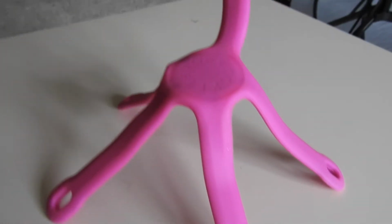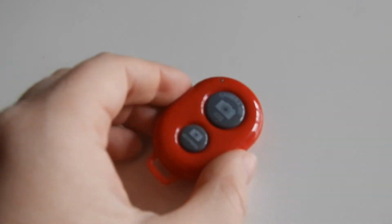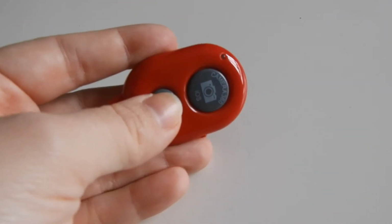It's my favorite of all. It's so easy to use. I'm going to tell you more about that in detail further in the video, but POPMOUNT is some modern Gen Z stuff you need to have. Then a remote really helps. Obviously you can put the timer on, as we all OGs do, but to be quite honest, a remote makes it so much better, easier, and faster.